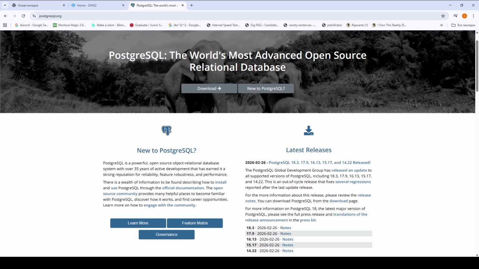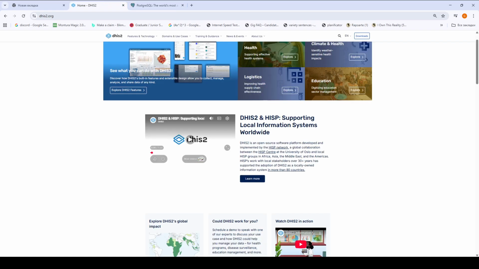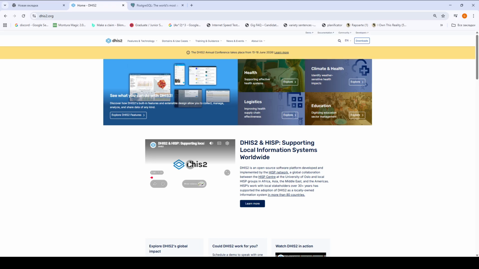I guess you know about PostgreSQL, and you might be interested to see how this can help on our project. This is a very popular health system supporting health centers.